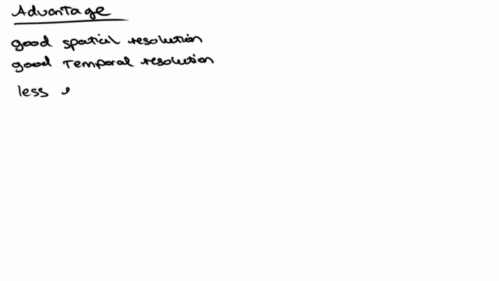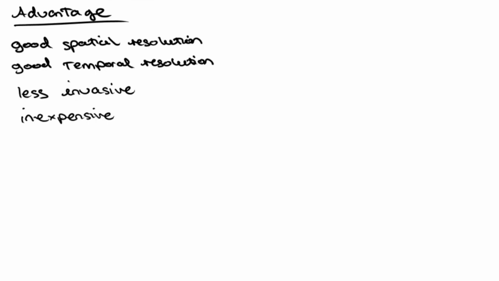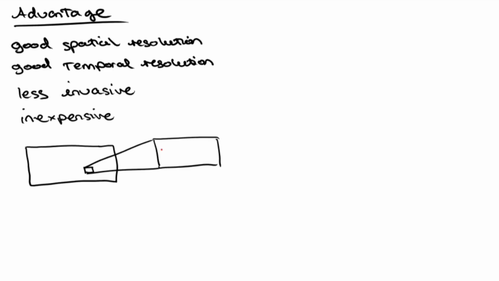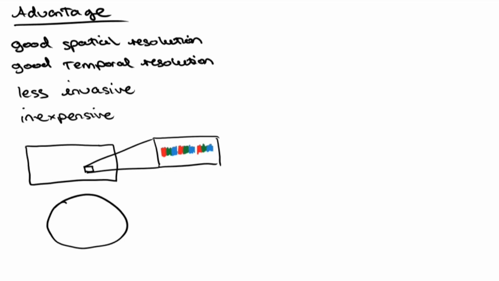An advantage of eye tracking techniques is that it has good spatial and temporal resolutions, and is less invasive and inexpensive compared to the past. Nowadays, the accuracy and speed of eye tracking methods is much better. With the advancement of technology, we can pin down eye movements to a single pixel on a computer monitor, and measure them accordingly from pixel to pixel. And where it used to be head clamps to hold us steady during the test, nowadays there's no such thing, again, thanks to the advancement of technology.